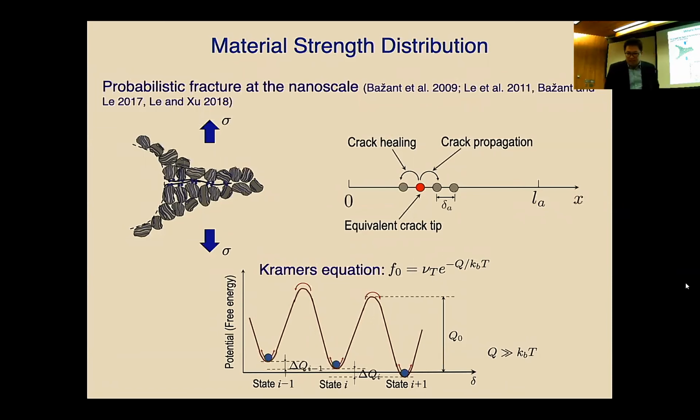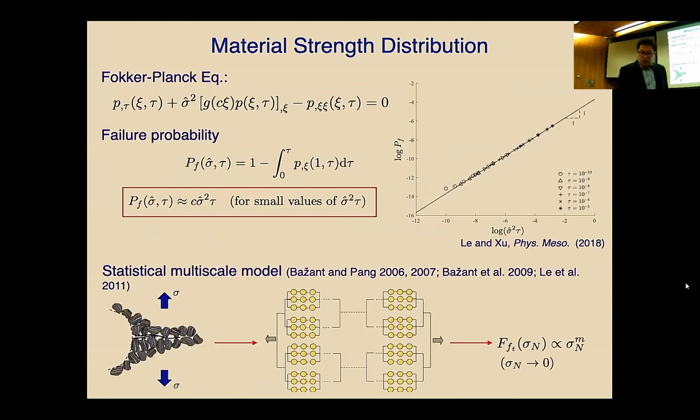what we did, on the other hand, is that we also look at the material strength side. Instead of flaw statistics, we look at a nanoscale crack propagating through a nanoscale material by breaking those bonds. And at the nanoscale, the crack propagates in a thermally activated motion. The frequency of the bond break can be described by a Kramers equation. And then the motion of the crack propagation can be explained by a one-dimensional random walk. And then you can calculate the occupational probability of the crack tip. And that will lead to a Fokker-Planck equation. But it's in a general sense because the drift velocity depends on the crack geometry here.